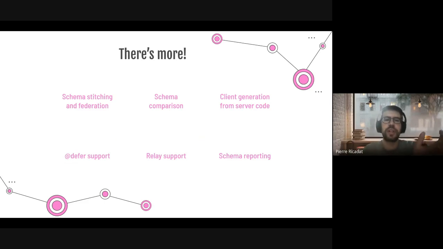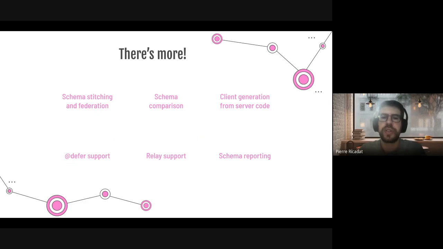So either you do that manually using stitching, and then expose the final GraphQL API yourself, or you can do this using Apollo Federation. That is actually a gateway provided by Apollo. So in this case, it's their gateway, but you can use Caliban as a backend because Caliban implements their federation protocol.